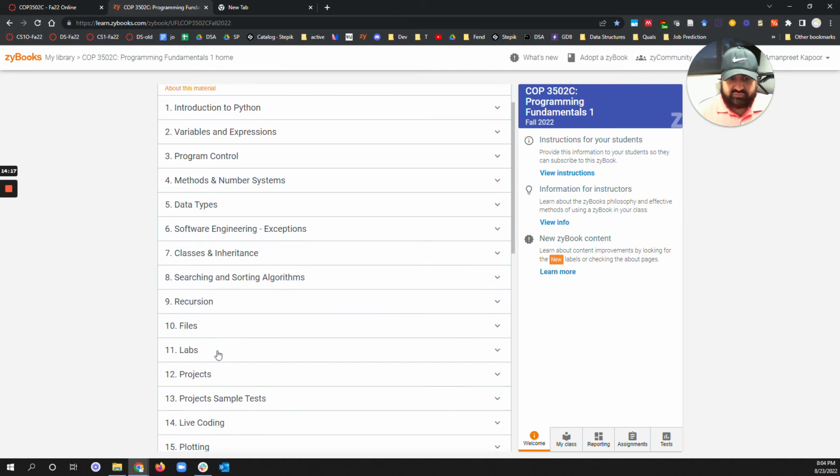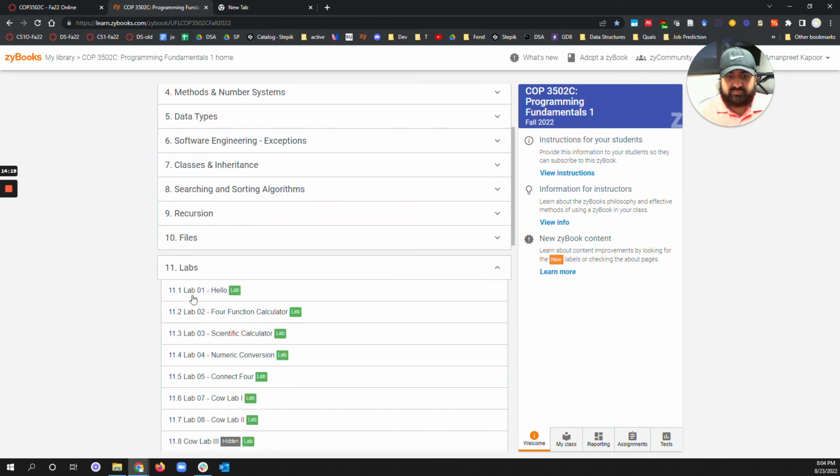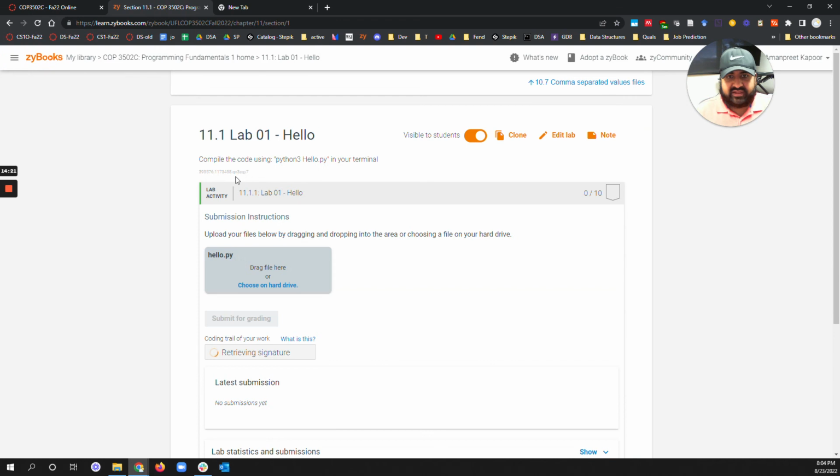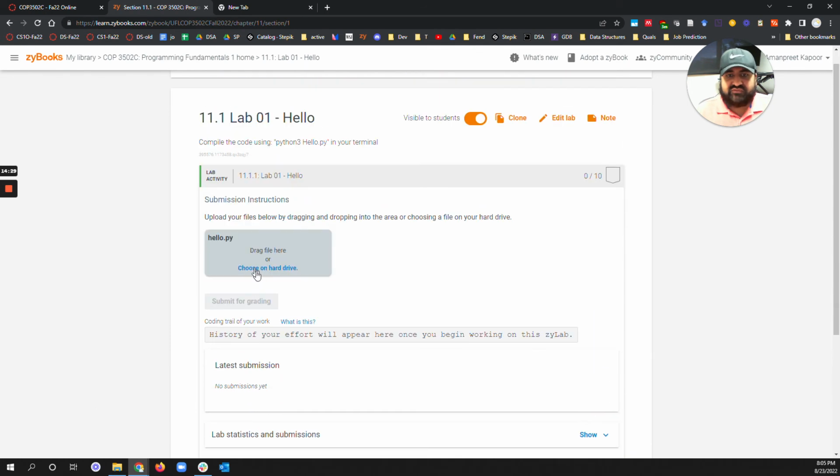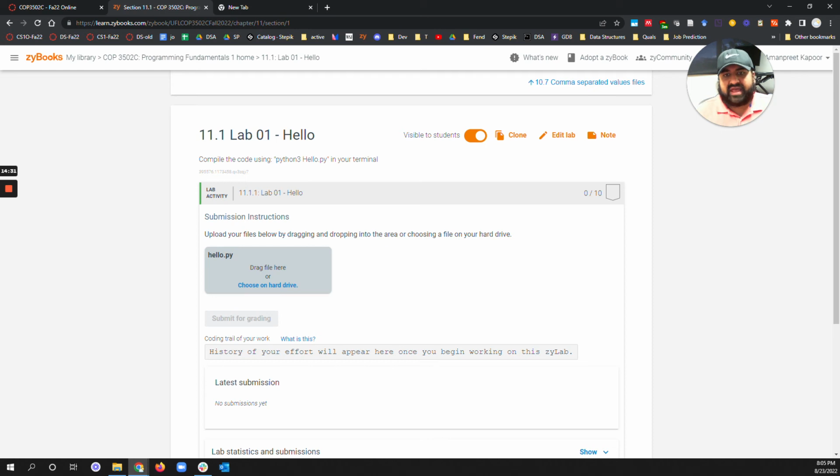The reason why we use it is it also allows you to upload labs. Let's say a weekly lab is due, the handout will be on Canvas, but once you are done coding the lab, you have to drag it here, and it will give you feedback on which test cases you are passing or not. You can submit your labs an unlimited number of times on here and check whether you have got the correct answer or not.